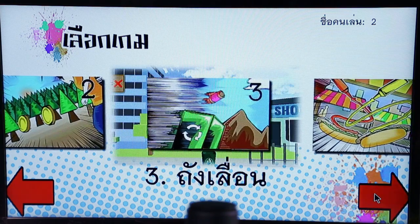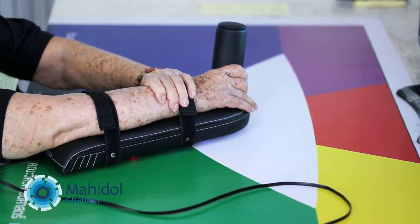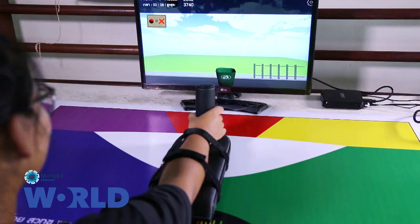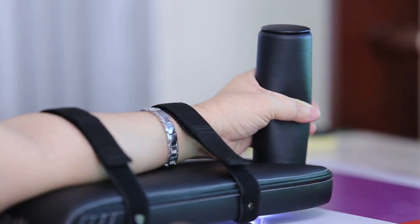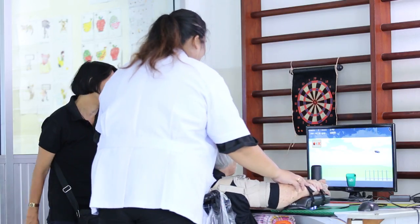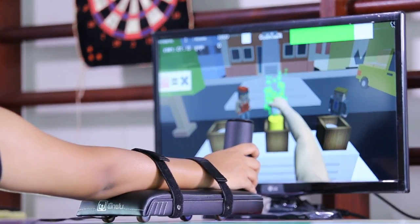Each game in FUGFON has different movement characteristics. The therapist can choose the game to match the movements they want to focus on, and the game encourages patients to move in the direction the therapist controls. Besides benefits in movement, FUGFON also improves cognition and perception as well as memory ability — for example, motor planning, decision-making, visual perception, color and shape recognition, and left-right discrimination. Because the game is fun and enjoyable, it also increases patient motivation and cooperation. Moreover, it can be manufactured domestically.